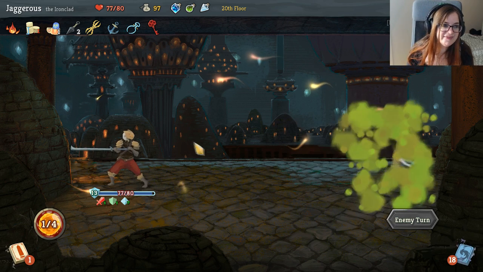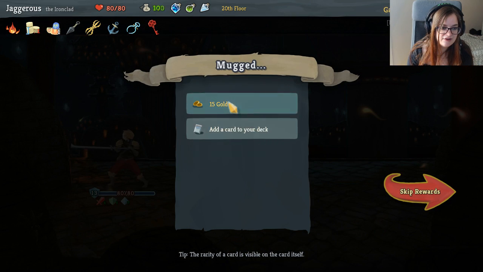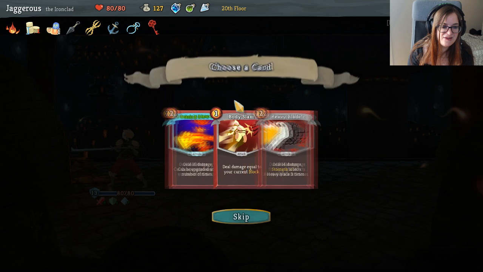Scrub. I lost 15 gold. I can live with that, because I get my gold back that the other guy tried to take. And I get 15 gold. So it's a net nothing.